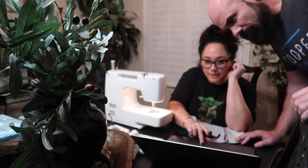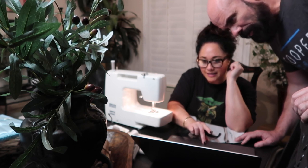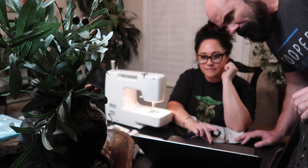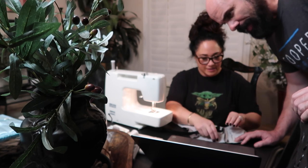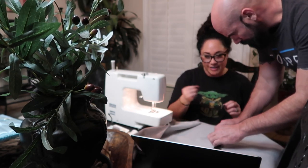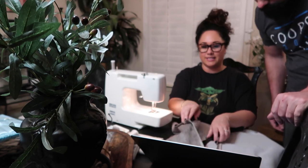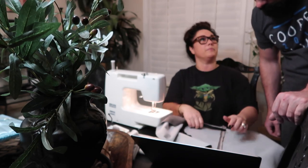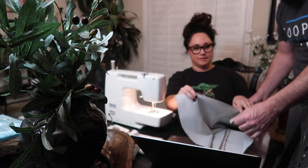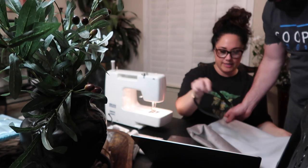This is what she does — she just rips right through it, and I'm like, I don't think I'm going to be able to rip through it like that. Take out the basting stitches with the cutter. I'm going to go with this, but I want to do this — I didn't leave enough of this material. So I'm wondering if I should just redo a side with the zipper and do it right, and let this just be the top of the pillow. So I need to sew it inside out.